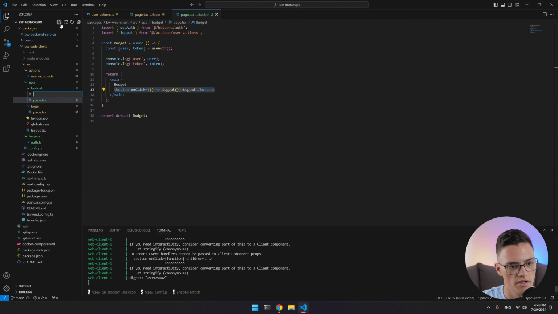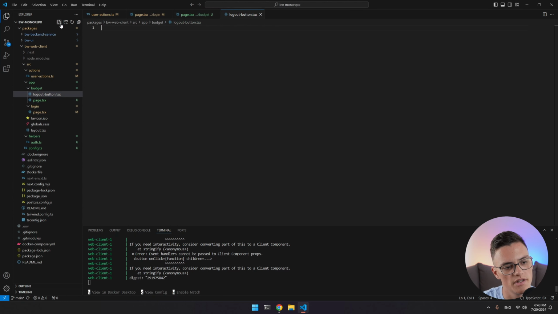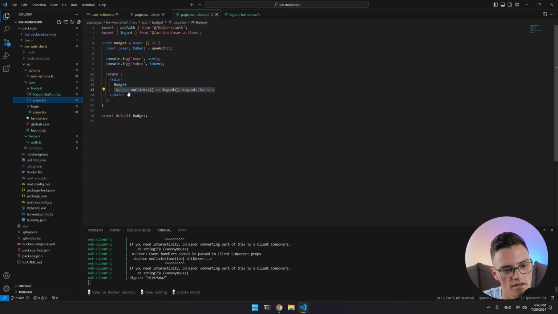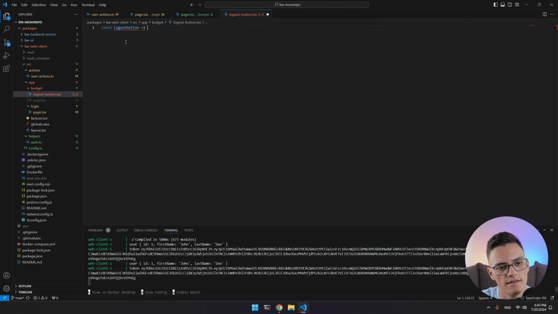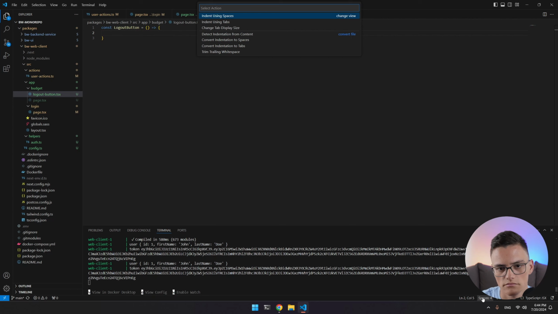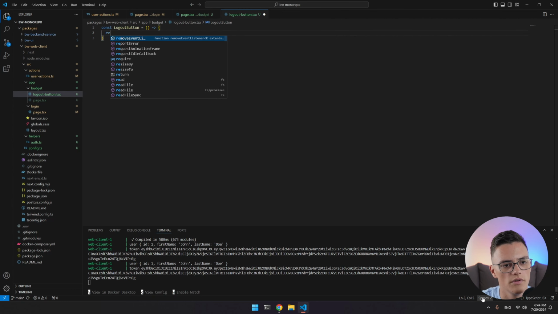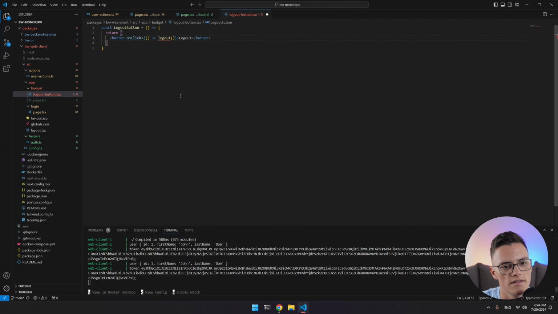So I will make a logout button component. That won't be a problem later because this logout button will be part of the sidebar navigation basically. But now I need to create a separate component, especially for this test, until we implement the sidebar navigation. So this will be a client component, which will return this JSX.